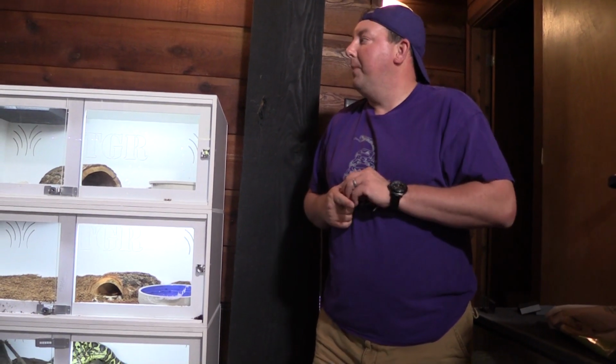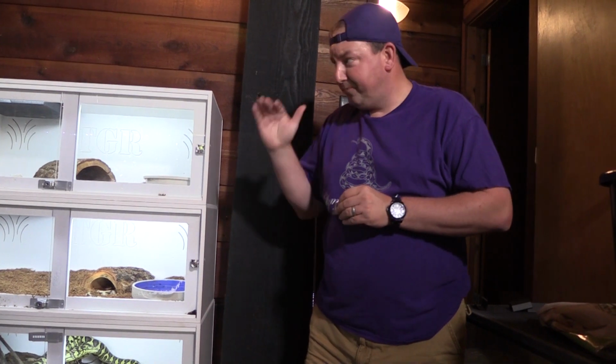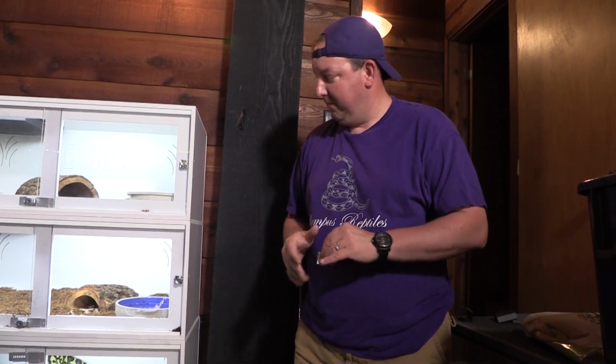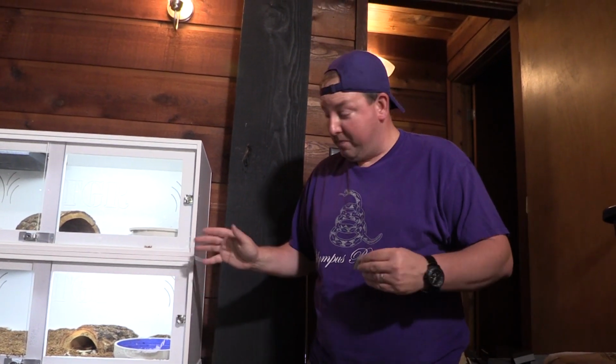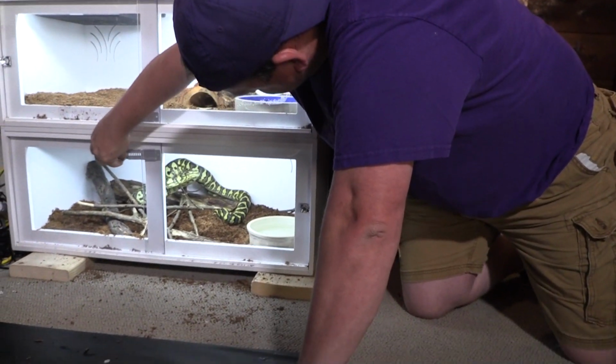Now, people have asked, well, you're going to put all your ball pythons in these too? No, we're not. My ball pythons will do better for me in what I do in a rack system. Guaranteed 100%, no doubt about it. But these guys will do much better than this, especially these carpets. I do like a little bit of climbing ability.